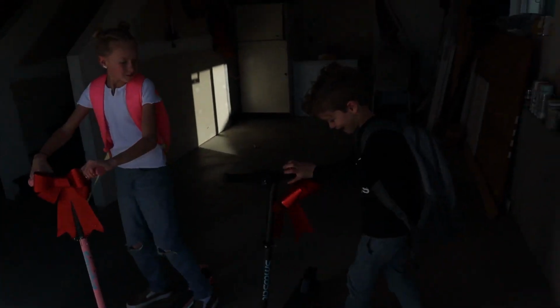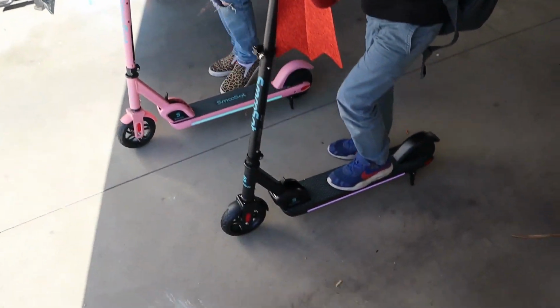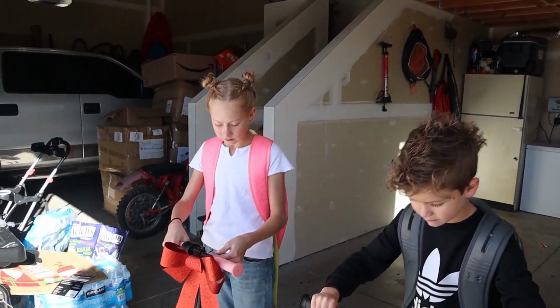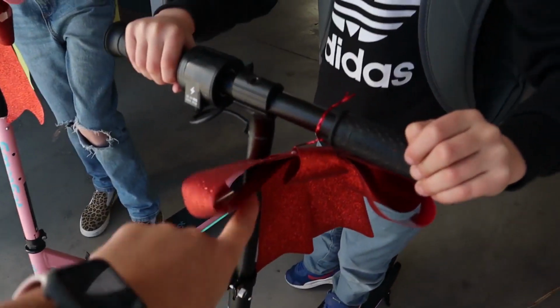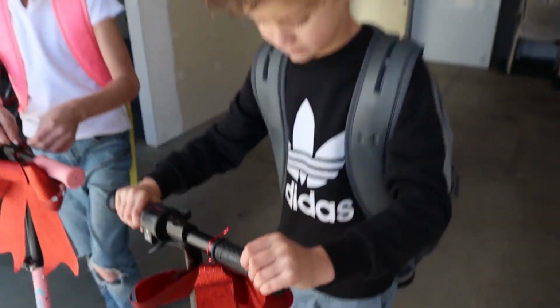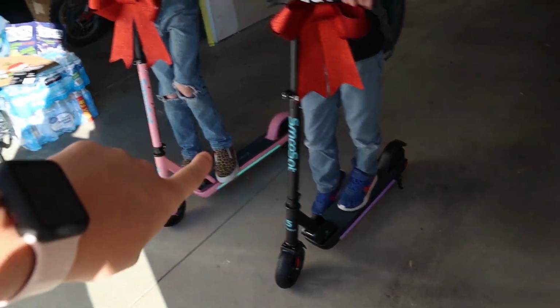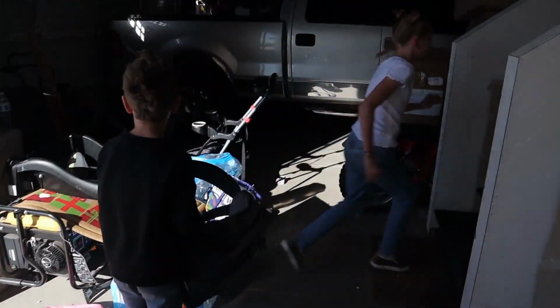Okay. What are you guys seeing? Look at it. Are those so cool? And it's not just any electric scooter. You guys, this thing can go up to 10 miles per hour. It has three different speeds. We can change the bar in case you want to let a friend borrow it or something. And look at the lights on the side. Oh, right here, look, right along the bottom. Isn't that so cool? You want to ride it right now? Okay, get your helmet on. You guys can go ride it right now.